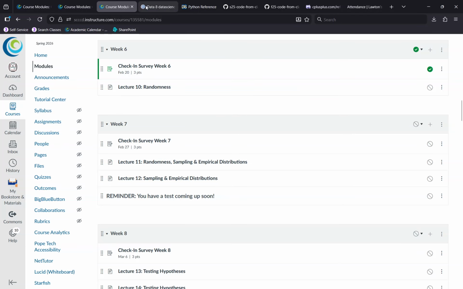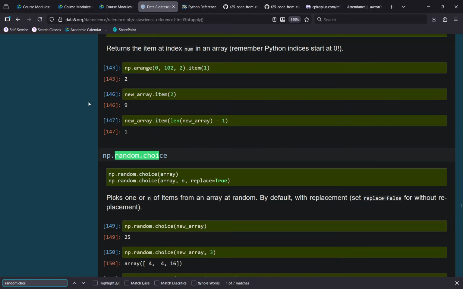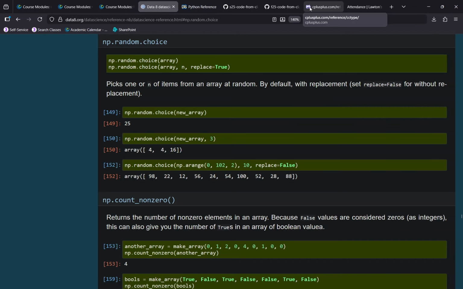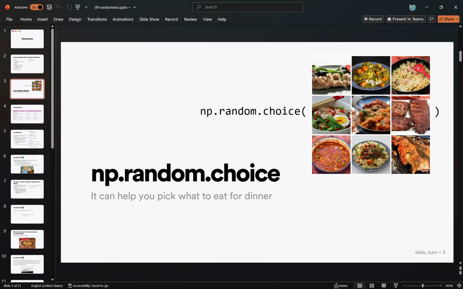There's also, of course, documentation on it. Let's go to that as well. Random.choice. Surely it was in the sidebar as well, but here it is. np.random.choice. It's a function that takes an array of things, and then it will give you one element of that array that was chosen randomly. So if you run it again, we'll probably choose a different one for you. You can also ask it to give you a bunch of things from that with or without what's called replacement, and we'll get into that later. But let's just run it by itself with a sequence of potential options to choose from.